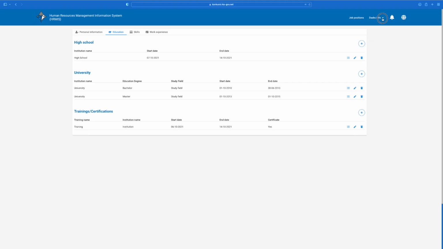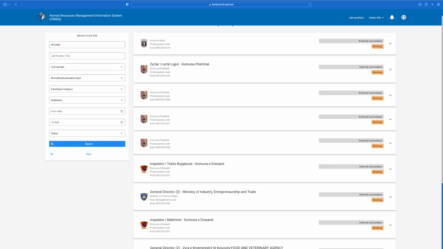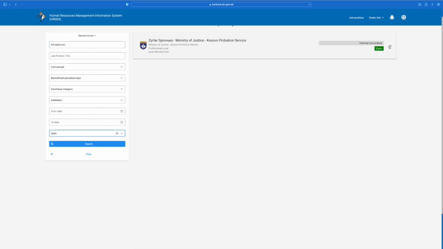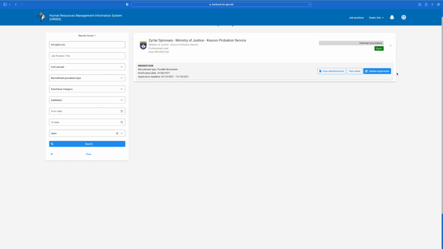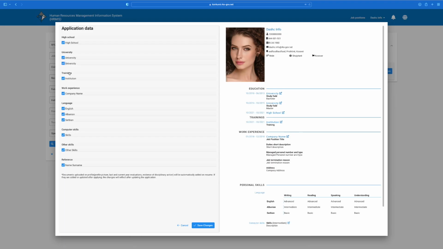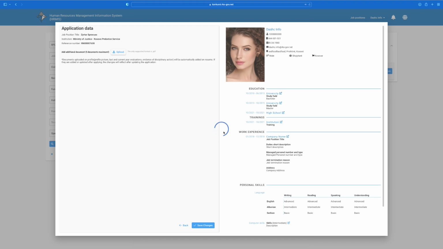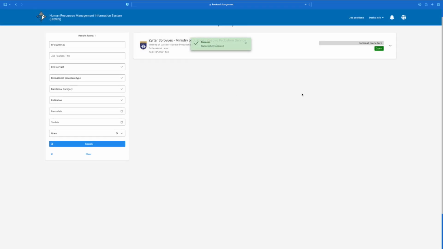Once you have made the necessary modifications, find your application code in the My Applications field and find the position where you applied using the same code. When this position is clicked, the Update Application option will appear, which you have to click and open the account data. You now have the option to include what you have previously added by clicking the box and option Save Changes. The added section will become part of your application. You can make such modifications all the time until the competition is closed.